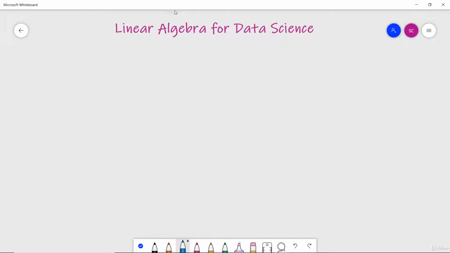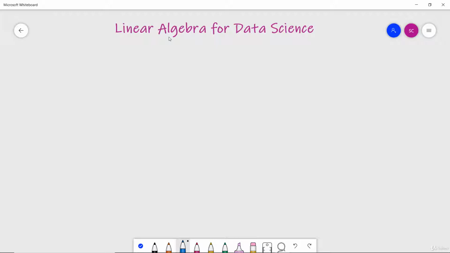In this video, we are going to discuss the very basics of linear algebra for data science. Now, a data scientist must know some maths to understand how algorithms work. Linear algebra is often ignored by data science students due to the complexity of mathematics. But in reality, it is a must-learn topic.